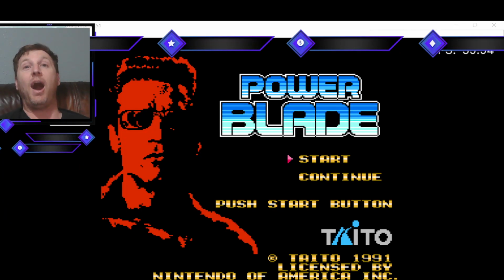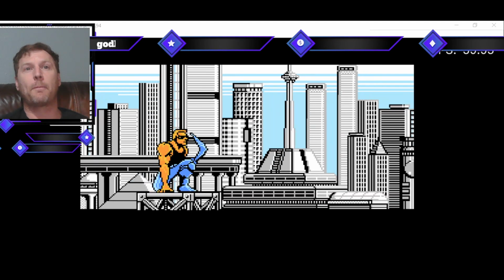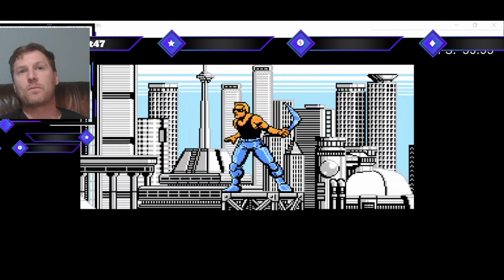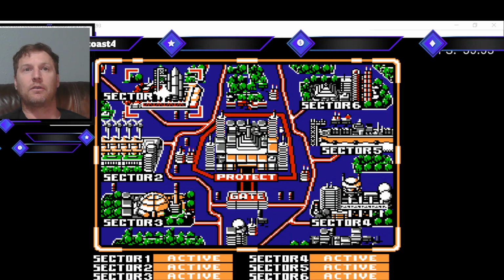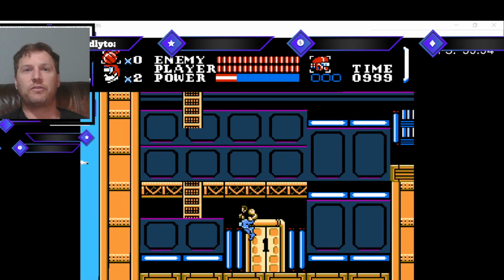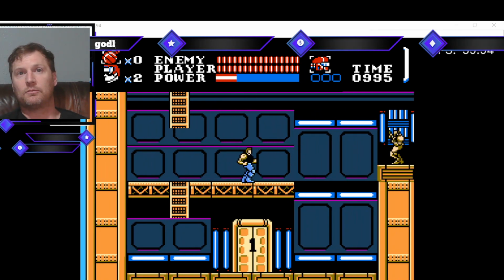Today we are playing Power Blade. Doesn't that look a little like Arnold? Alright, we got some shiny pants. Alright, let's go to Sector 1. Let's just... Alright. So we're a guy with a boomerang.